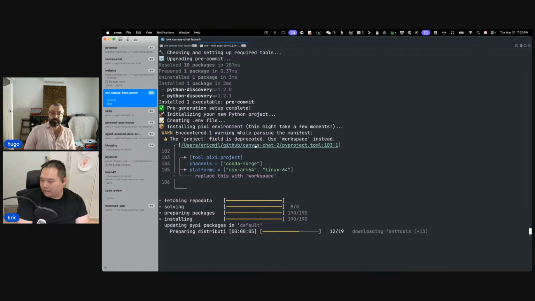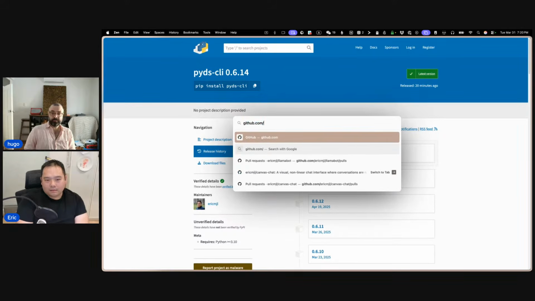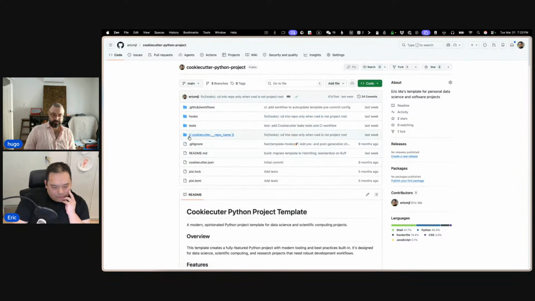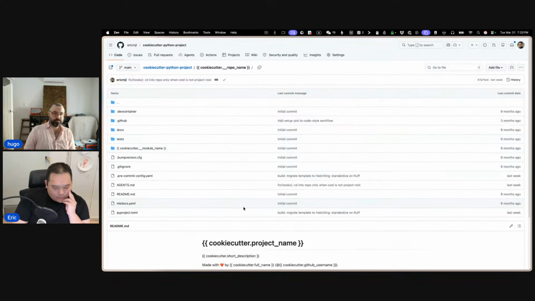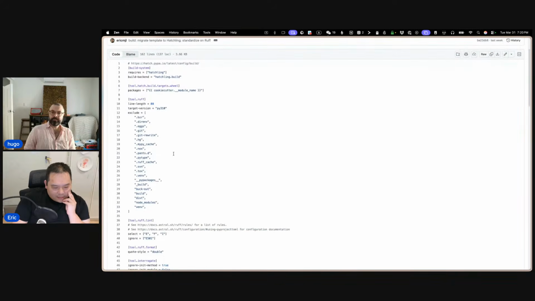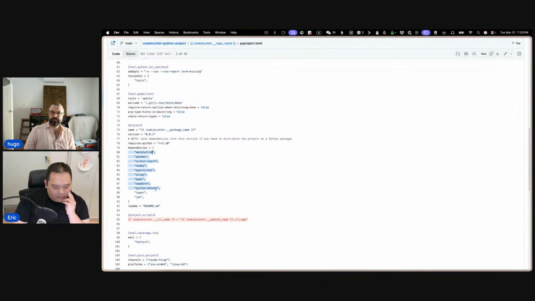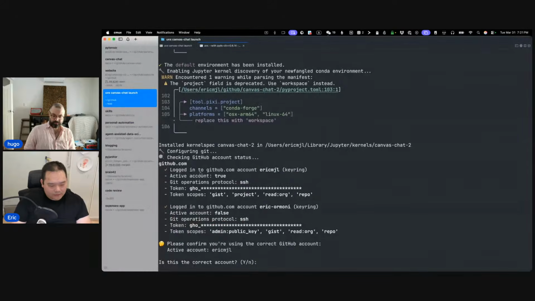While this is cooking in the background, I can show real quickly the cookiecutter Python project. That's where I would go to see what the opinionated stack inside here is. You can take a look at it right there. There's matplotlib, pandas, scikit-learn, Typer, JAX, etc. So it's just stuff that I like to use. My encouragement to everyone is you should do this for yourself, for your home team, etc.